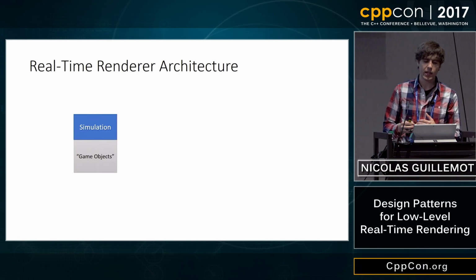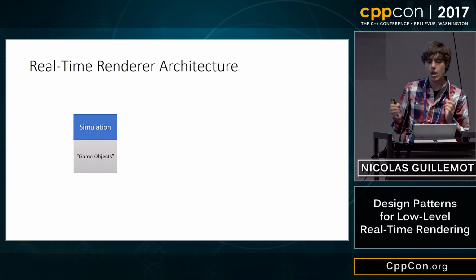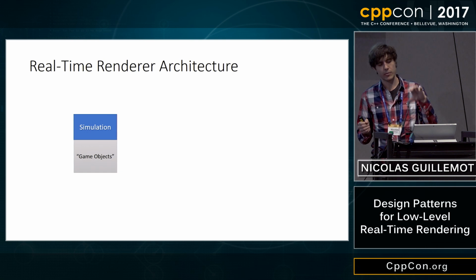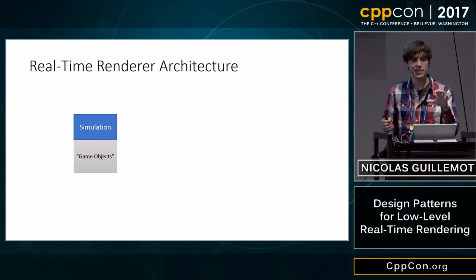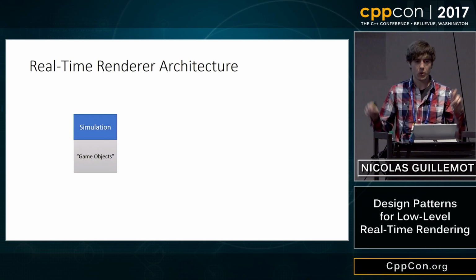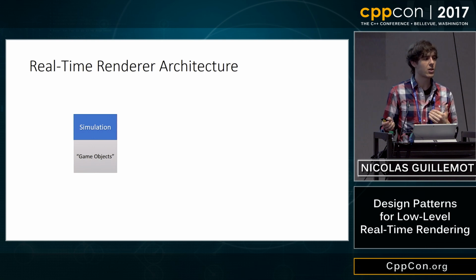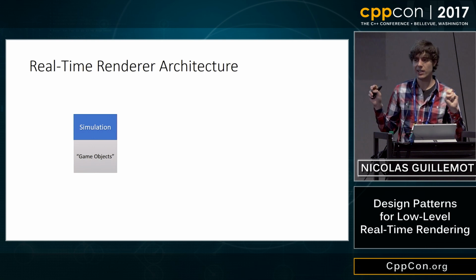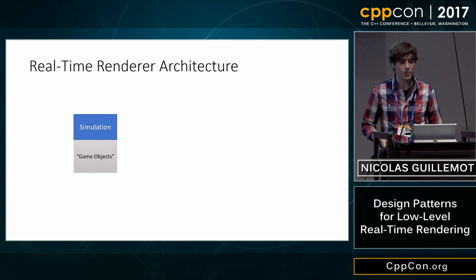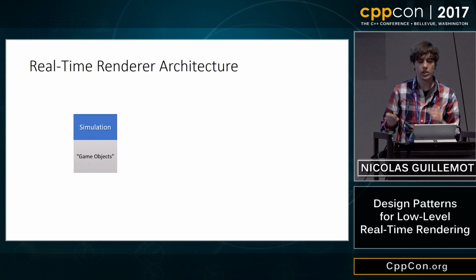Before I go too much into the nitty-gritty, I want to introduce you to what I see as a decent way to architect a real-time renderer at a high level. Usually I start from the simulation, which, for example if you're making a video game, is the part where the game logic happens. And the game logic happens in terms of so-called game objects. The term game object doesn't relate to any specific implementation; every game engine has its own idea of what a game object is. So it's a very general term. But the point is that at every update of the game, you're taking all the state of the game objects and moving them around based on the game logic.